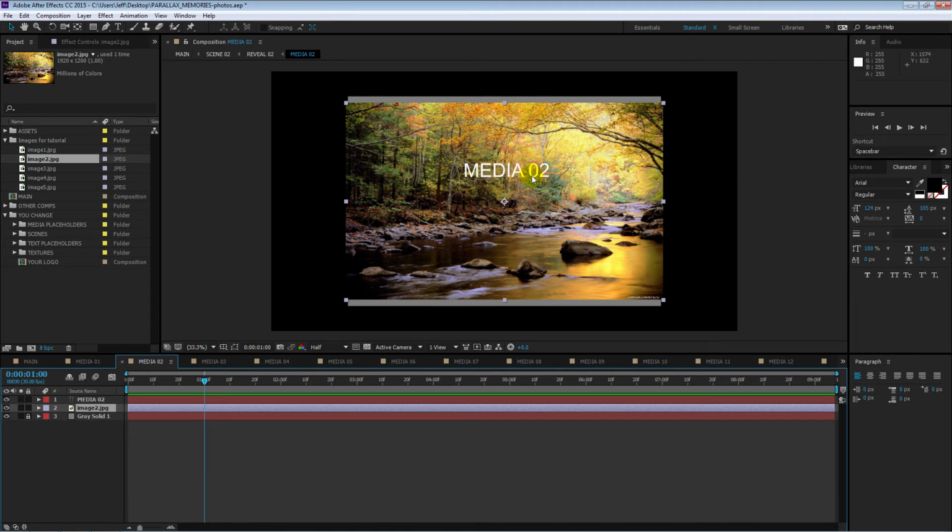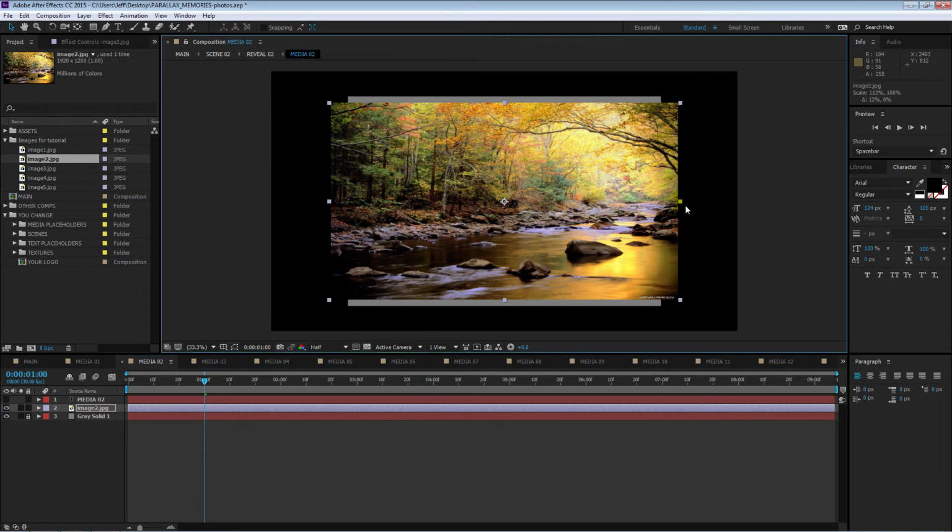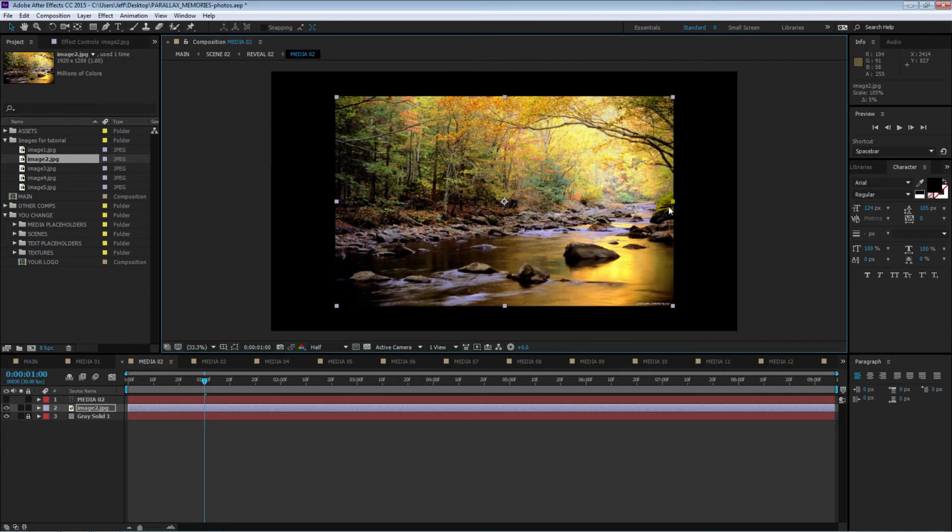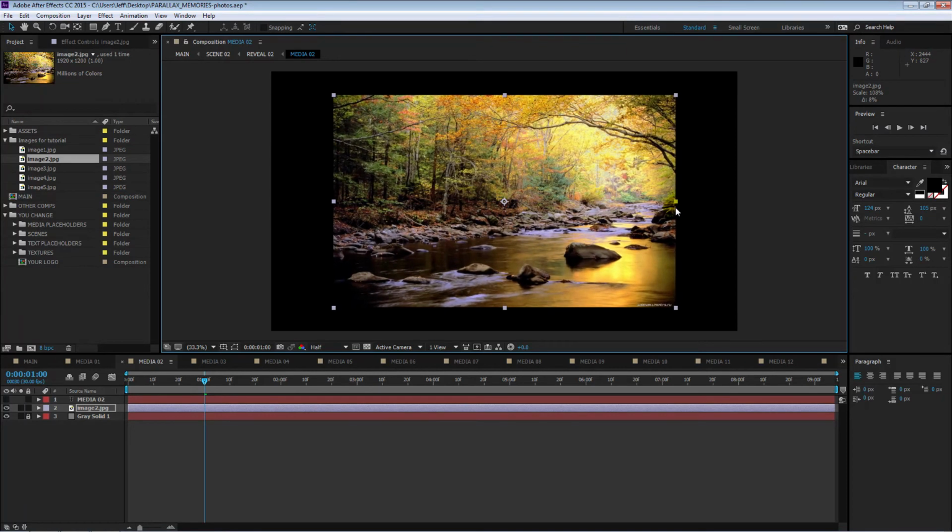If you see the lettering like that, you can just change the position of this image by putting it above it, or simply turning off this eyeball for the media. That turns off the text for the media there. Now you want to change the size of this so you can fill the whole area there. You don't have to, but it's probably a good idea to do that. So you click again on one of these handles, drag it around, hold down the Shift key until you get it to the size you want, like that.